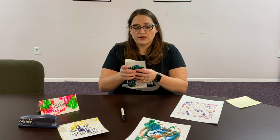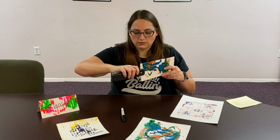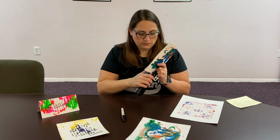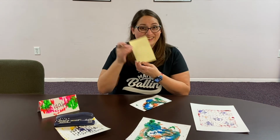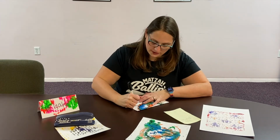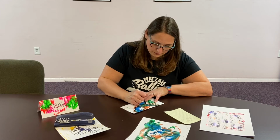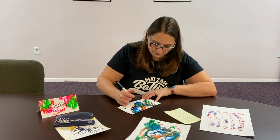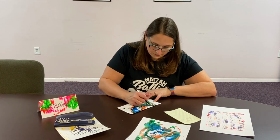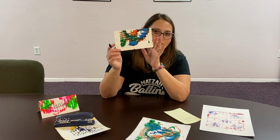And if you're going to have a matzah cover, you might as well have an afikoman cover as well. So for this one, I'm just going to fold it in half and also do a little stapling. And Afikoman is a little bit more tricky to write on there. So I have my little cheat sheet. So I'm gonna go ahead and put Afikoman on there. There you go. It's not the prettiest handwriting, but I never said I was going to be great at writing in Hebrew.